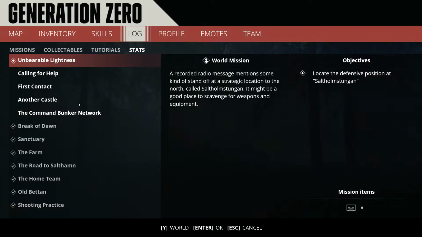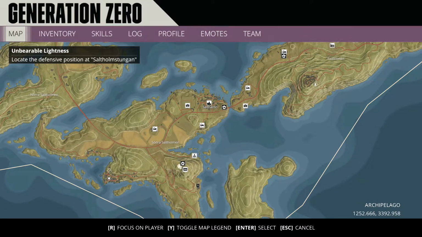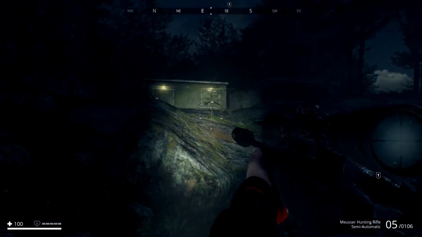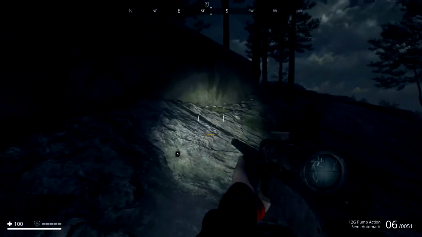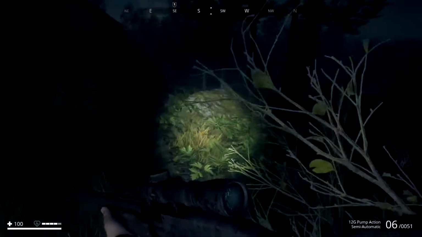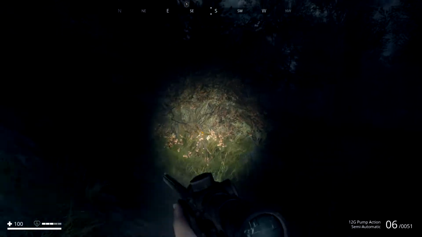So that's unbearable lightness. Is that on the map? Calling for help. Answers mission. I'm really confused now. Ah, screw it. I'm just going to go and explore. Let's have some fun. I mean, I can hear an enemy, but there doesn't actually seem to be one there. So I'm just gonna head over to the marker that I've put down and hope that I don't get ambushed in the meantime.